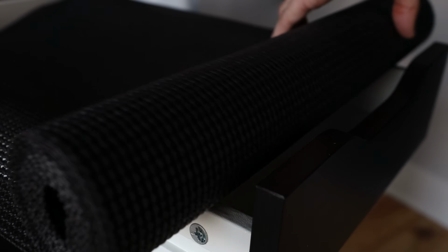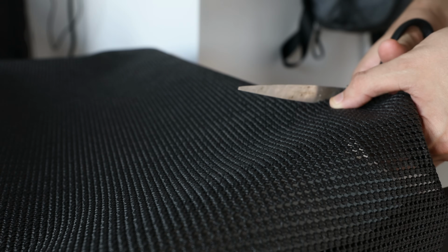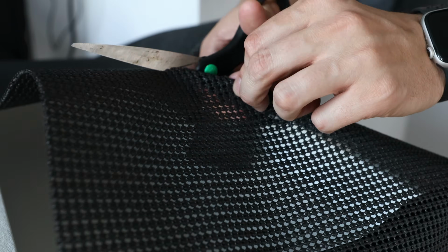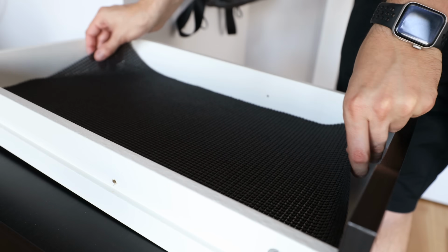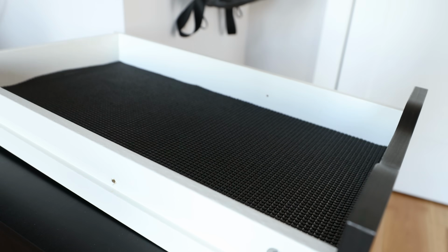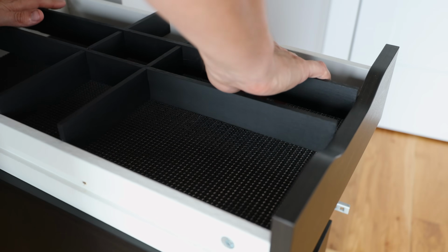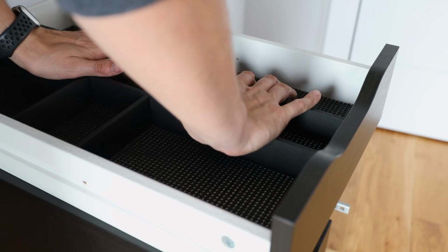I also added a rubber mat to the base of the drawer to add a layer of protection and keep everything from sliding around too much. What I was most excited about here was trying out Kaizen foam for this project. For those of you that don't know, Kaizen foam is basically just multi-layered foam that you can trace and cut out the item that you want to put in it by peeling away layers of the foam.